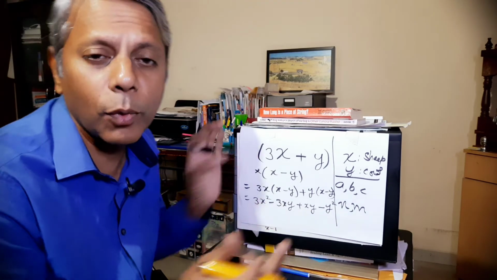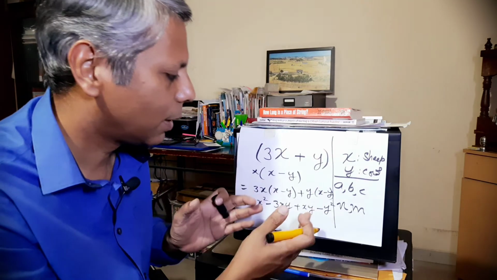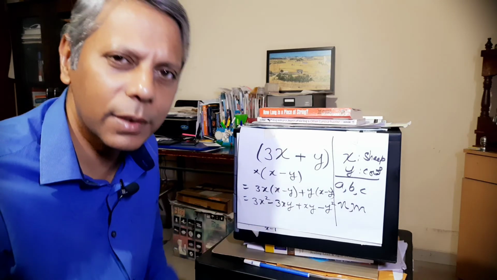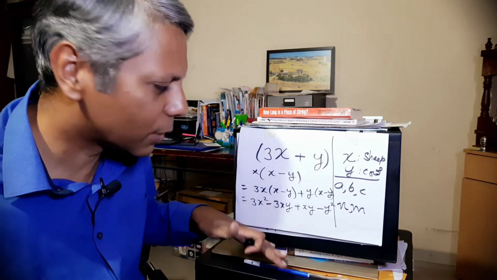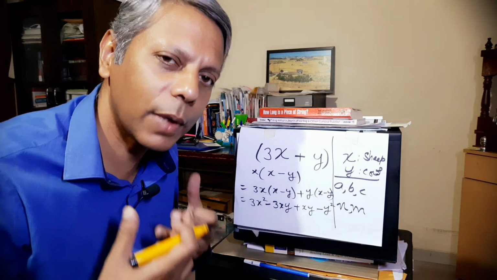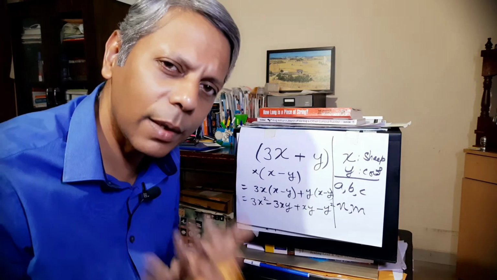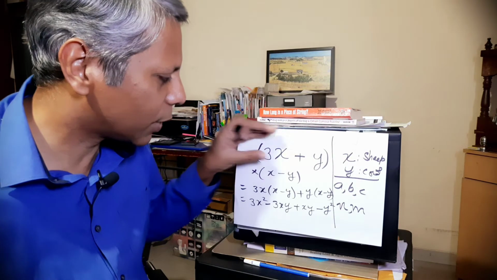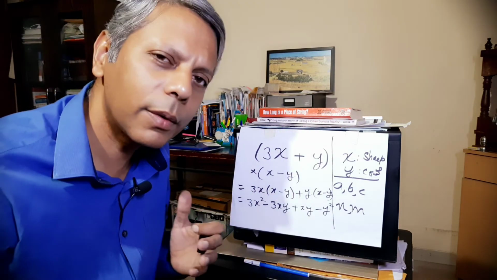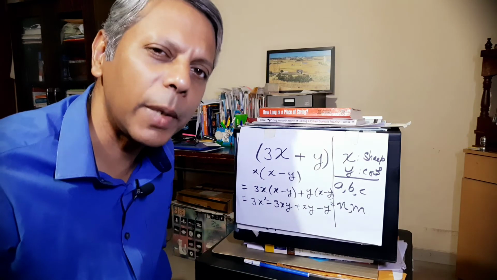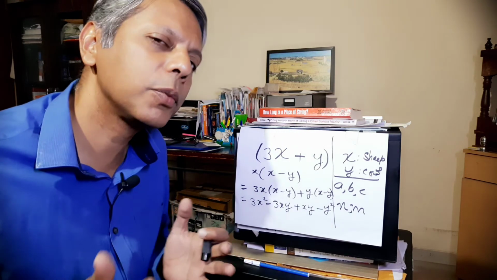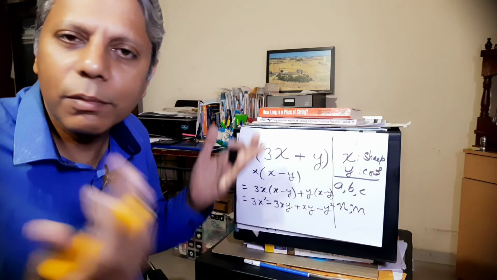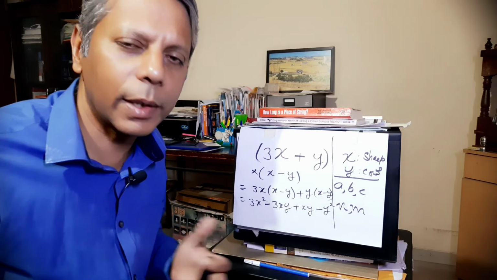So 3xy, whatever xy is, in this case it does not have a meaning, because if it's sheep and cow, the number of sheep and cow, it doesn't make any sense. But when you do these expressions, when you are given as part of exercise or homework or in a test or exam, when they give questions with just x's and y's, you are not supposed to really worry about the meaning here. There can be meaning, and those problems are a bit different where there is meaning attached to x and y. But here you just deal with it as x and y, and that's it.